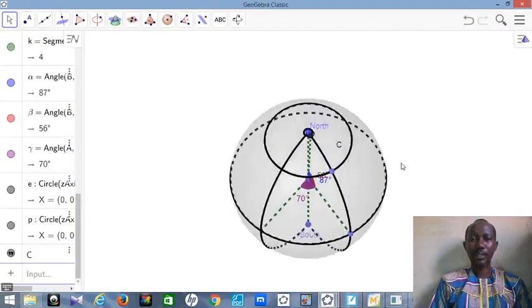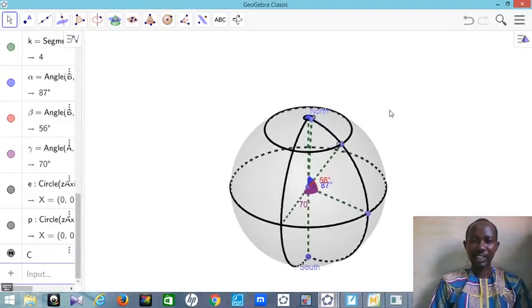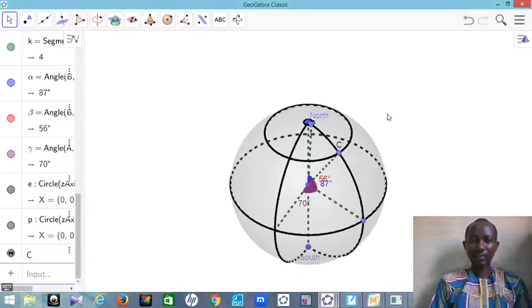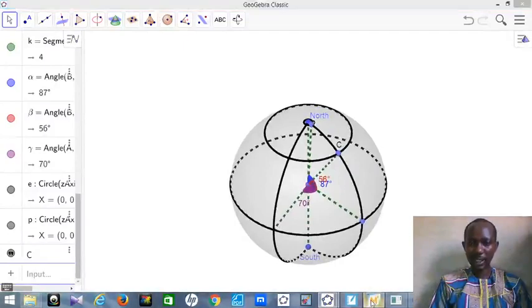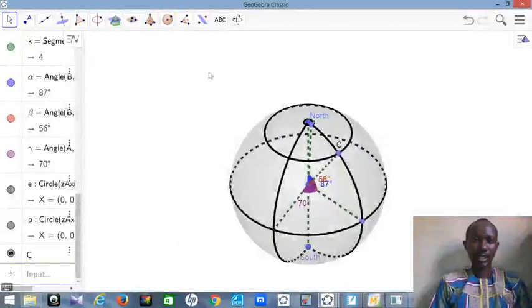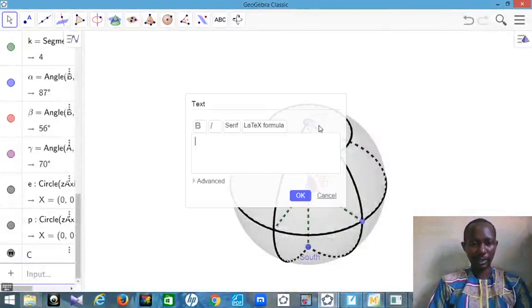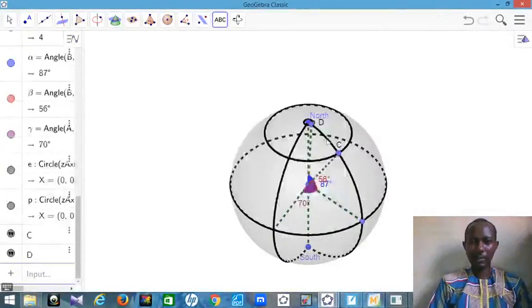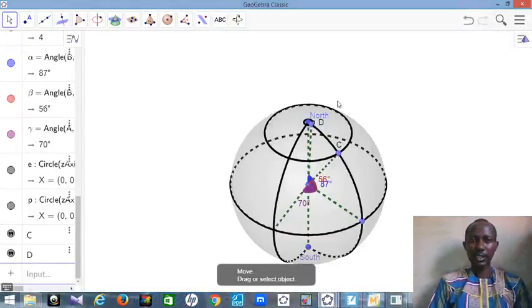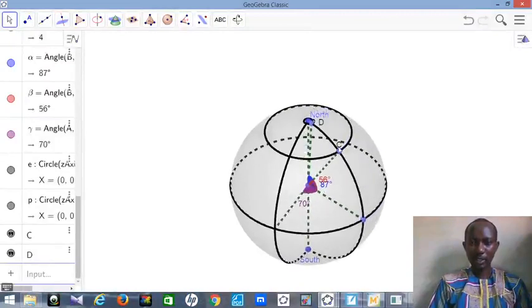You stop there. You can see it, a very small circle, because it's close to 90 degree. The top is 90 degree. You can see it, 87 degrees. And that angle, let me check the label, that is point D. So point D is at this point. This is point D. D and C. So that is it. Then what we need is angle between C and D.